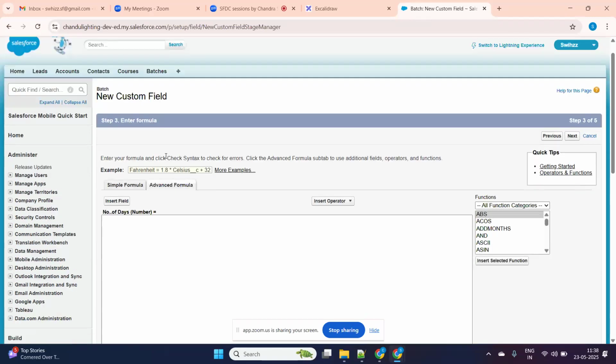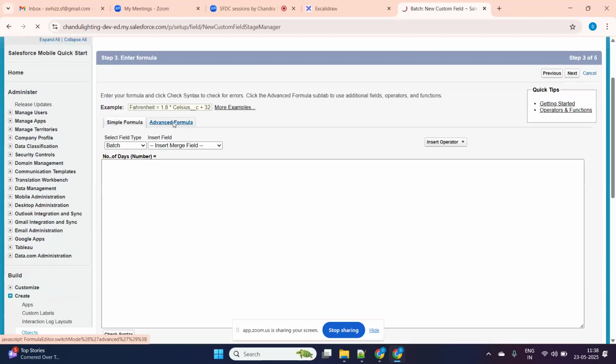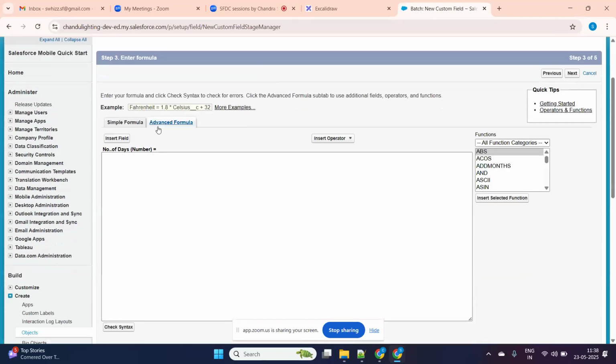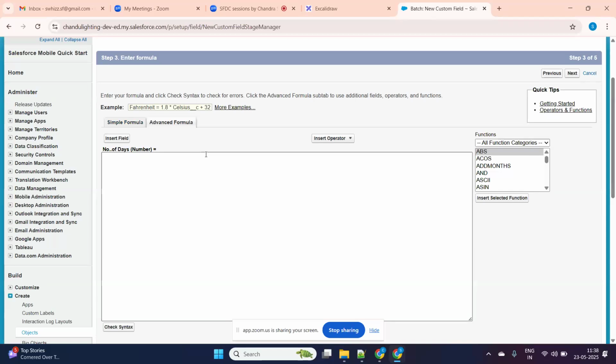You can write using the simple formula also, and you can write using the advanced formula also. There is no difference between these two. The only difference is that with the simple formula Salesforce uses only a few fields to write the formula, but with advanced you can use any type of fields. So for my requirement, I am using the advanced formula, as I am not getting the date fields in the simple formula.